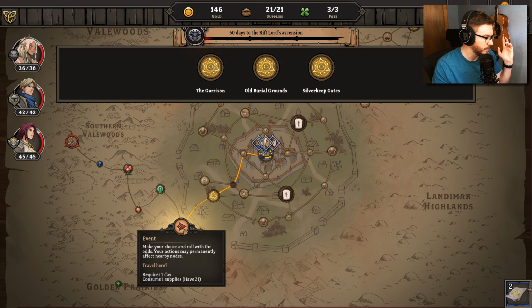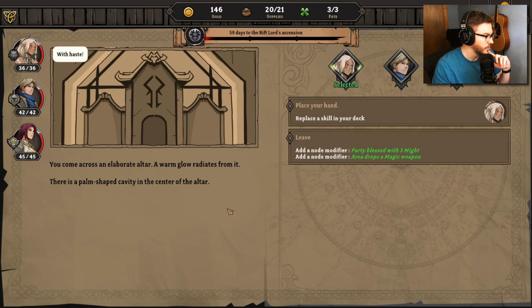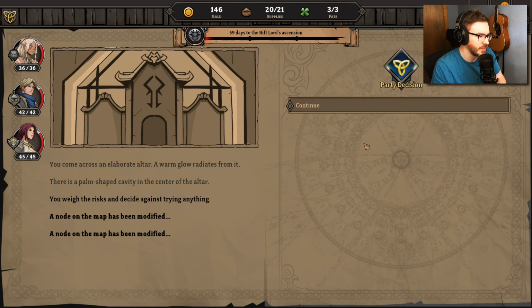That'll consume one supplies. What is here? You will come across an elaborate altar. A warm glow radiates from it. There's a palm shape. Oh, okay, we've done this before. Replace a skill. Let's just leave.